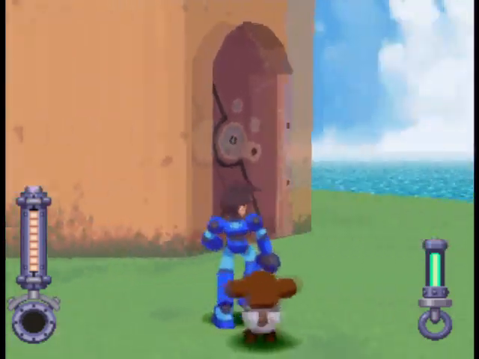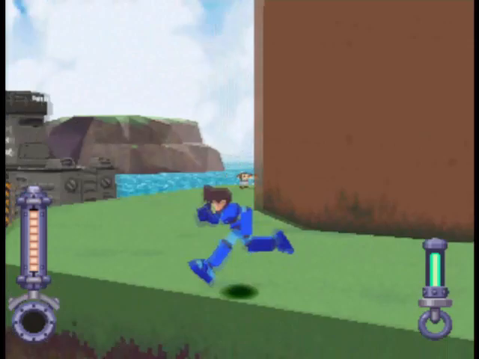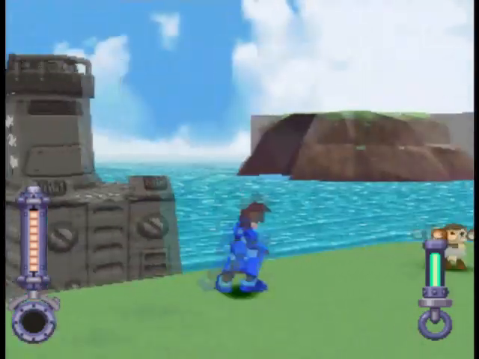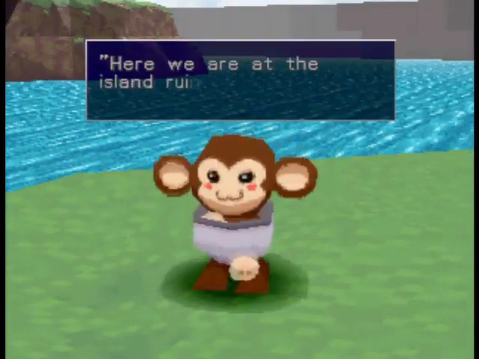But, as you can see, I'm now standing out on the lake in front of a huge set of ruins that I can now go back and forth between anytime I want, because there's not a bunch of pirates in between me and it. I'm going to end this episode of Mega Man Legends right here.